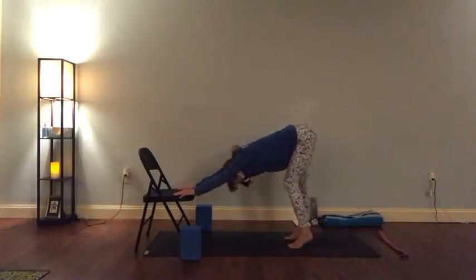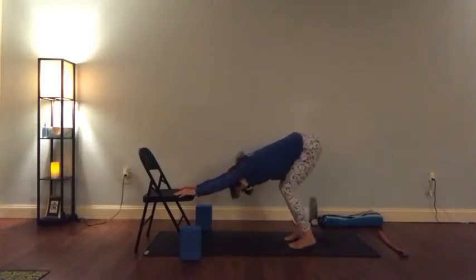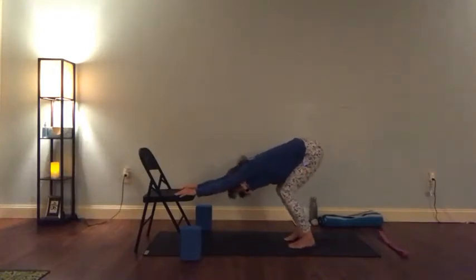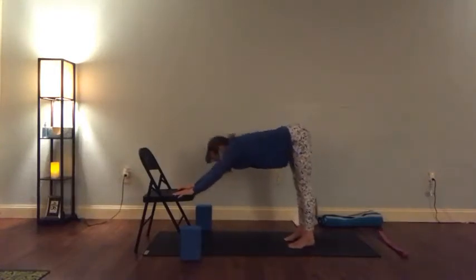If you need to walk a little bit, do. Bend your knees, wag your tail, kind of, you know, let your dog move a little bit. And then we're going to do that same thing. We're going to come on out to plank.